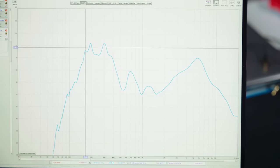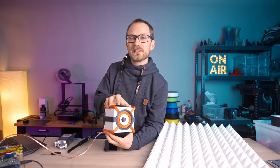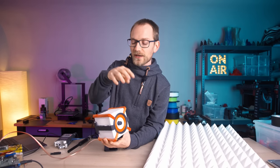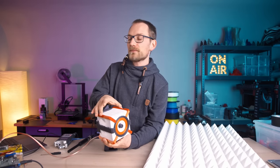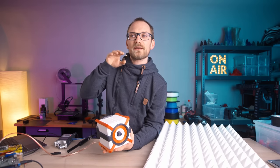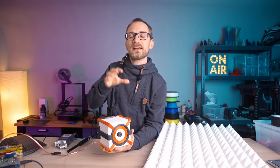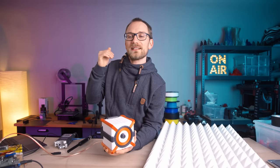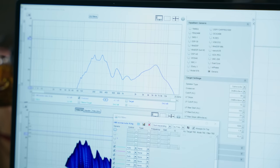So with the frequency response of the speaker measured, I can start building an EQ profile for this specific enclosure, driver, and passive radiator combination. The goal is to have a mostly flat frequency response. You can't really compensate for every single peak and valley, but you can get the general profile as flat as possible. So what I'm gonna do is extend the high end a bit by boosting those upper frequencies.